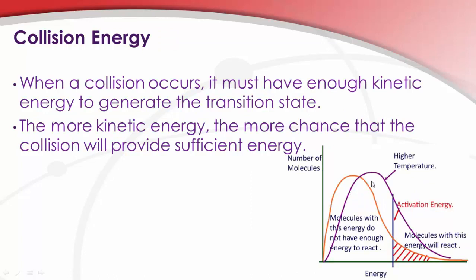So it's this shifting of this bell-shaped curve to the right that produces more molecules with the energy necessary and increases the rate of reaction. Now, we might say, okay, so all we have to do is heat up the sample very hot and reactions will go extremely quickly. And this is, to an extent, true. However, not every collision will still result in a reaction.